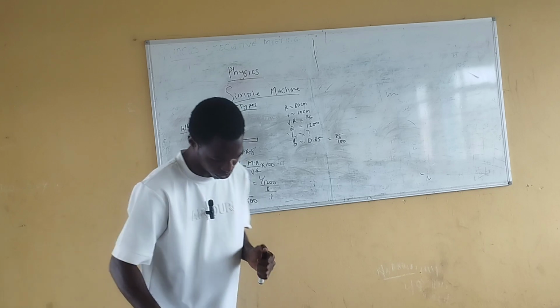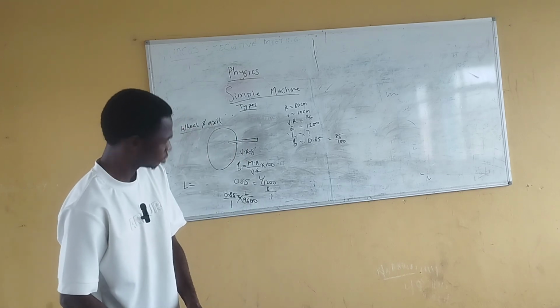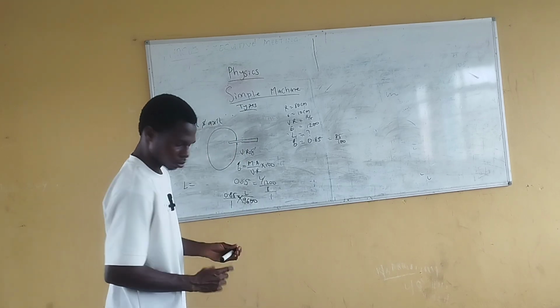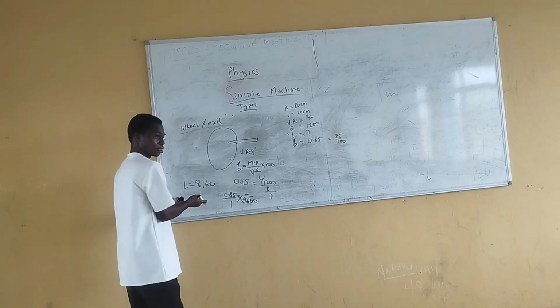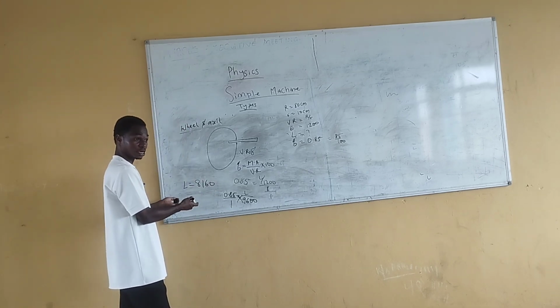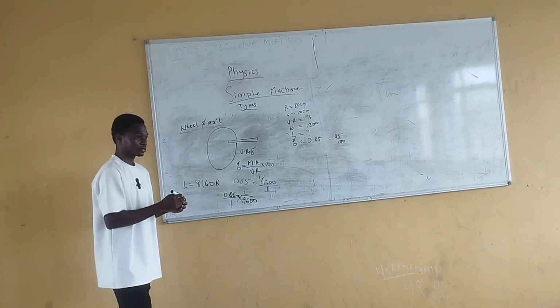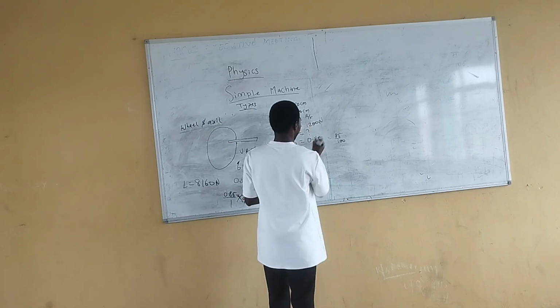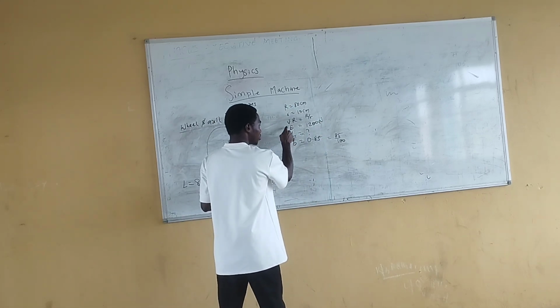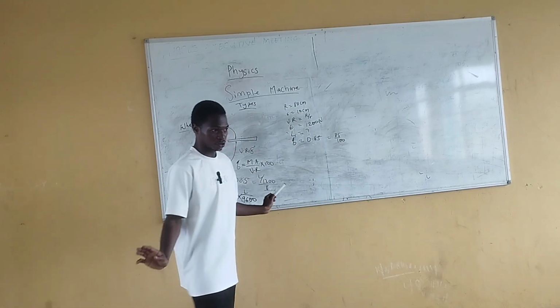Are you sure? Wait first. Okay, I've seen it. Times 0.85. Okay, yeah, we have 8160. So this is the answer. Sure, is this the answer? This is not the answer. Yeah, if it's load, I've made mistakes here. Like I said, if it's load or if it's effort, note it must have Newton. So that is it.